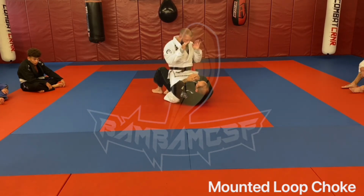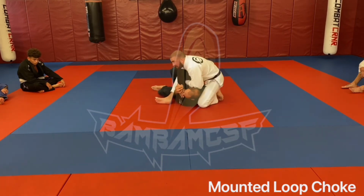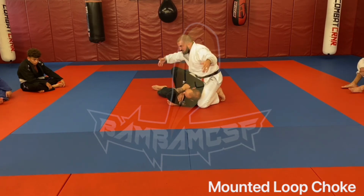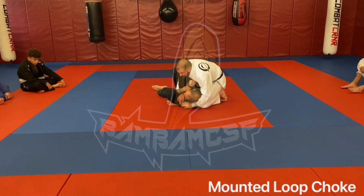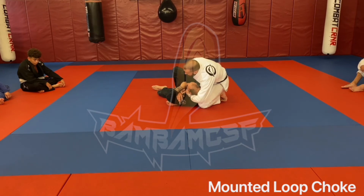So I'm here. I attack the arm. He counters. I don't like that. I come up and around. That's why I like to be secure here. My hips and weight are all on here. Top hand sneaks around. Help him find his collar.